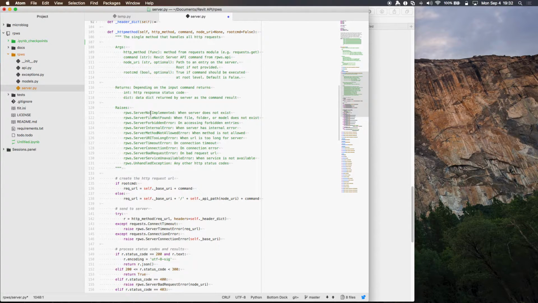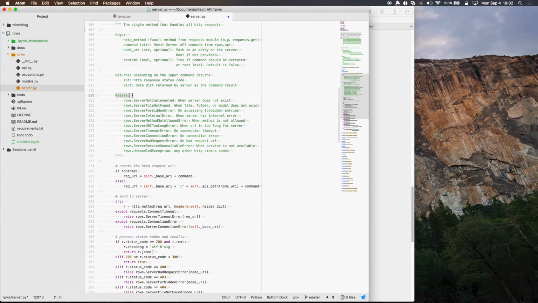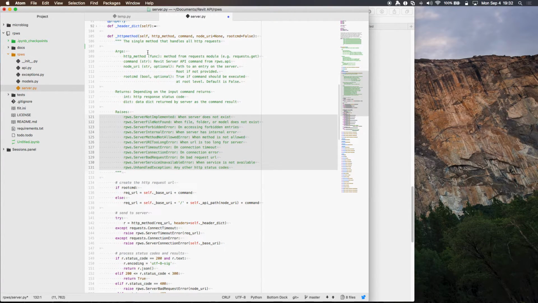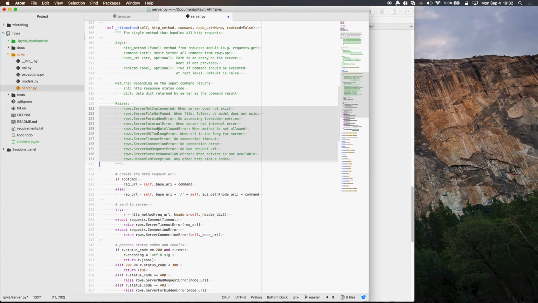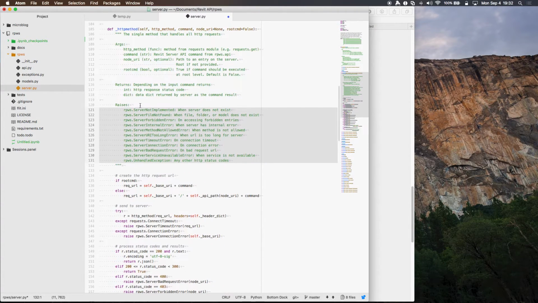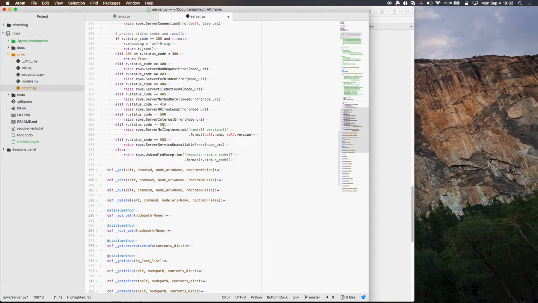If your method raises exceptions, make sure you create a raises section, and talk about the exceptions and errors that your method could raise. It helps the documentation for the person to know why this exception has been raised. So there are very nice ways of doing it, and you're not limited to these titles. You can do almost anything you want.